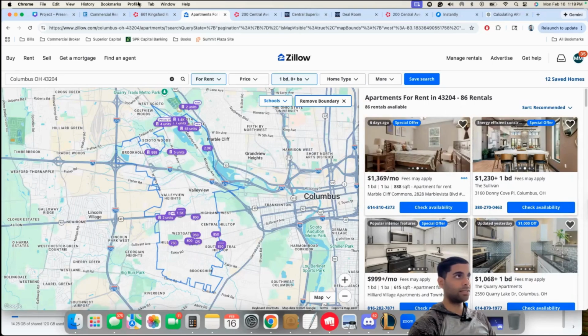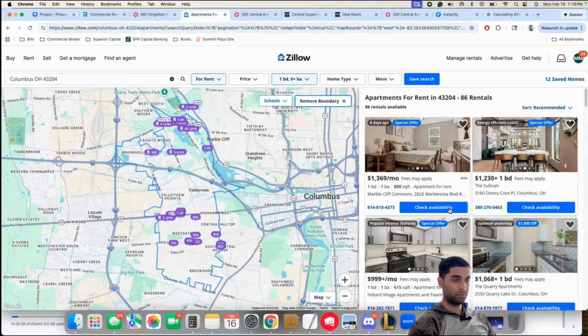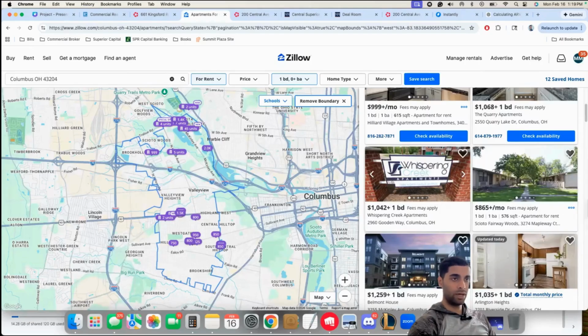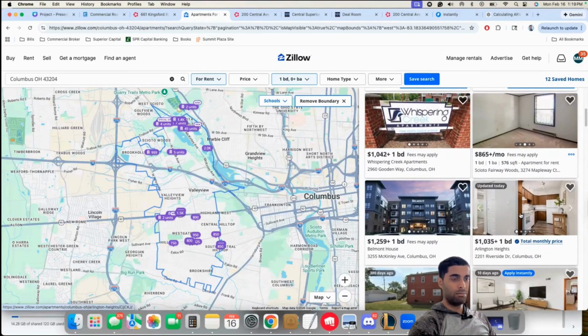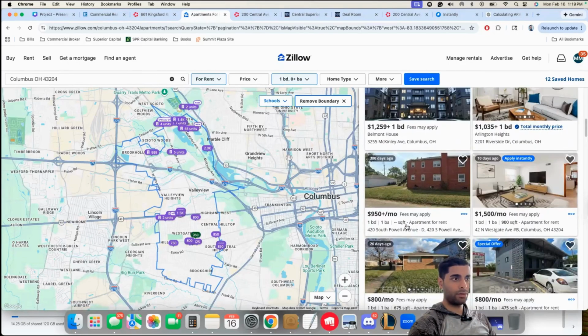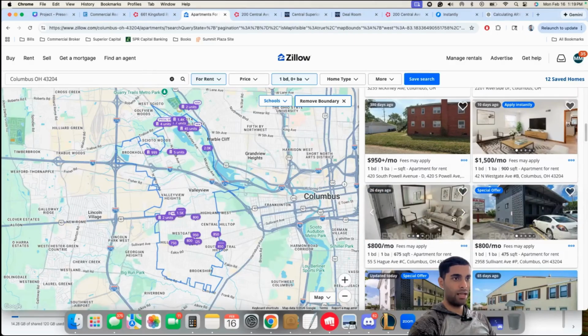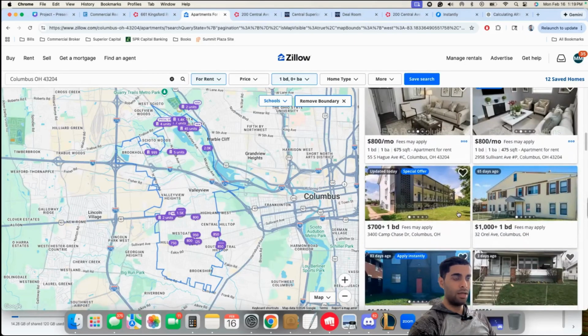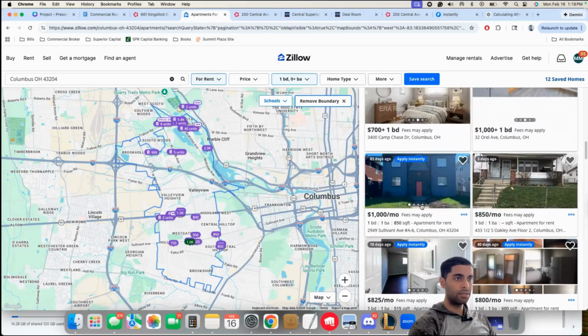This is clearly B class stuff, and I'm looking at another C class building here. So right here, 865. This is clearly C class over here. A little outdated too, so maybe a little better. This is a B class right here at 1,030. This is a C class right here at 950. This is a good comp. Another C class at 800. Another C class at 800. This is C class here at 1,000. Another C class at 700.